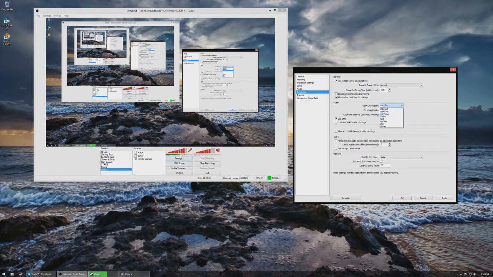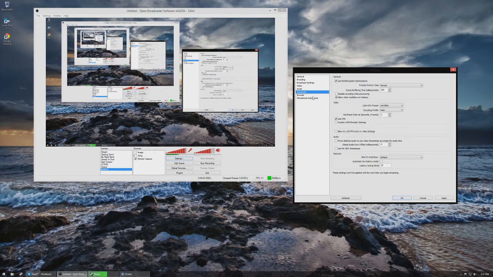CPU preset, you can set this to slower. Basically what that does is it lowers your frame rate in games. It puts a lot of stress on your computer, and it takes the video that you are encoding to Twitch. It encodes everything on your computer. Your internet hardly does any work. It does everything on your computer. So if you're playing a game, streaming, doing all this, and you have this set to the slowest setting, you're not gonna be having a good time. Your computer is gonna be like running Prime95 basically. So I just leave it at very fast, which is the default. And if your computer is bad, you can also put it to ultra fast, and that'll work good.